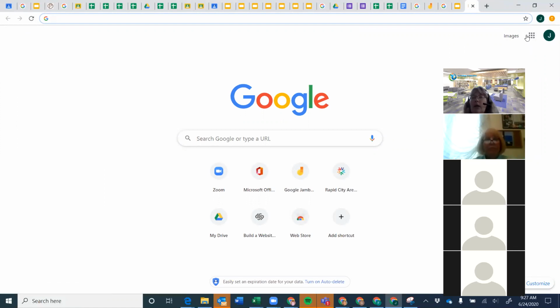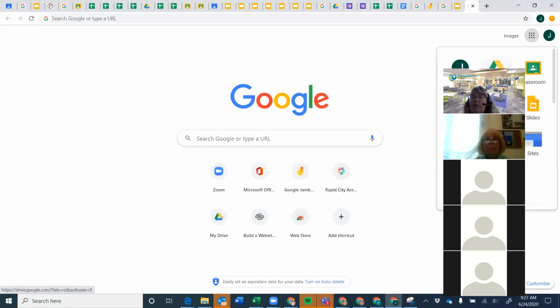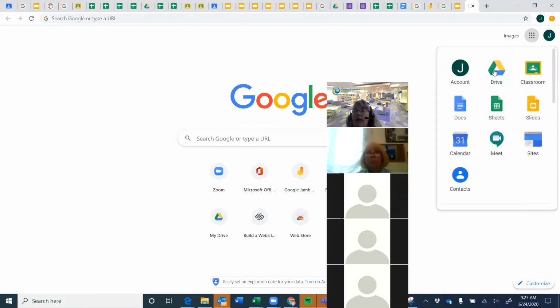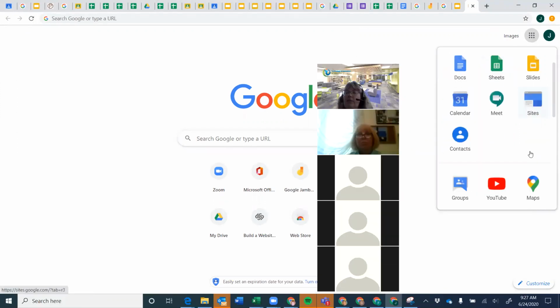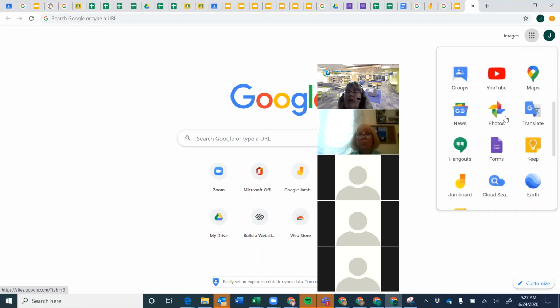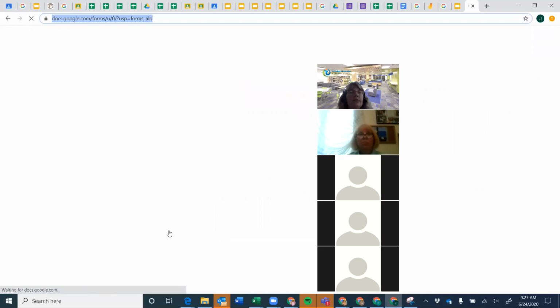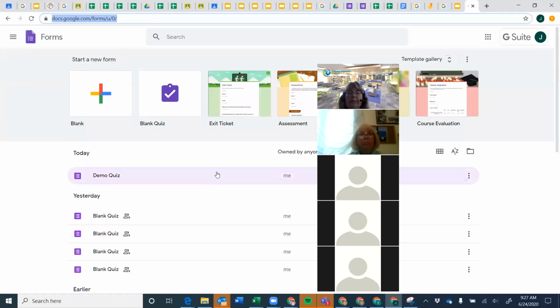When you are logged in, you can click on the waffle, and you'll see all of the options that you have access to, and forms is there too, and that'll take you straight into forms this way. So you have a couple of different options.